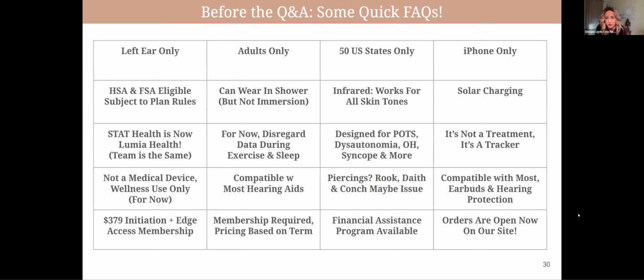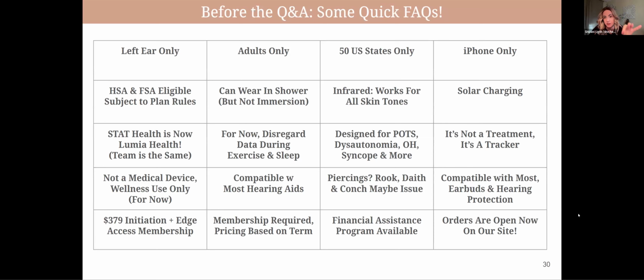Does Lumia give... let's see, we had two people ask about vagus nerve stimulators, using either a VNS or a TENS unit on the cymba concha while wearing a Lumia device. Is that a bad idea or a good idea? It doesn't fit, unfortunately. Now with the clip, it's possible it might, but I think the concern would be, would the electrical current be an issue for Lumia?